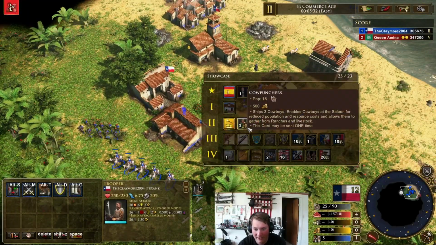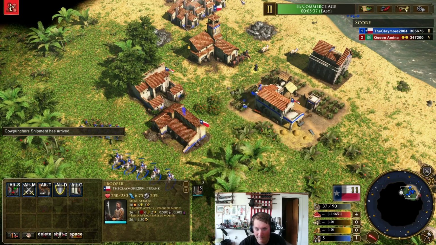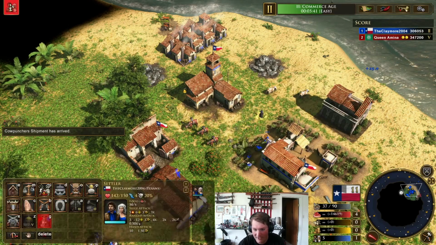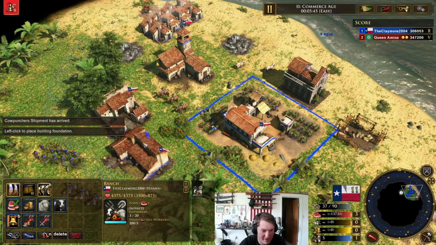The first card we're going to look at here is the Cowpunchers. These are basically all the unique cards, so I'm just going to go through them. It's the Cowpunchers, and it enables you to train cowboys, which I totally forgot to build this saloon. Let's just get that done first.